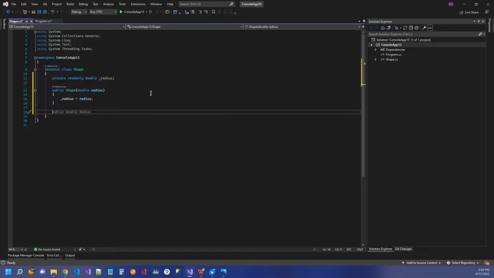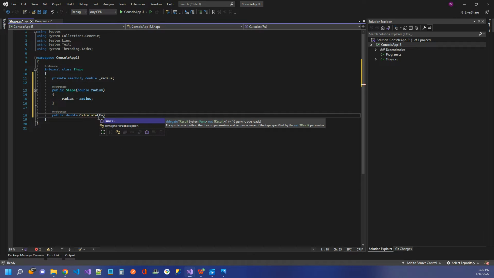Now for my method, instead of having a bunch of different methods for area, circumference, and so on, volume, whatever, we're just going to have one method. So we'll call it Calculate. And instead of accepting a double parameter, we already have a field for radius here, and it's read only. So what we're going to do is pass a LINQ expression, so essentially a delegate, into this method.